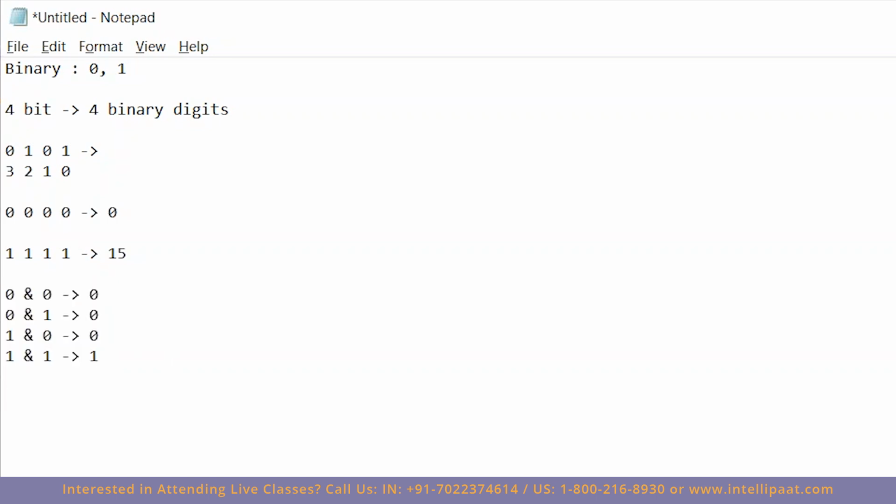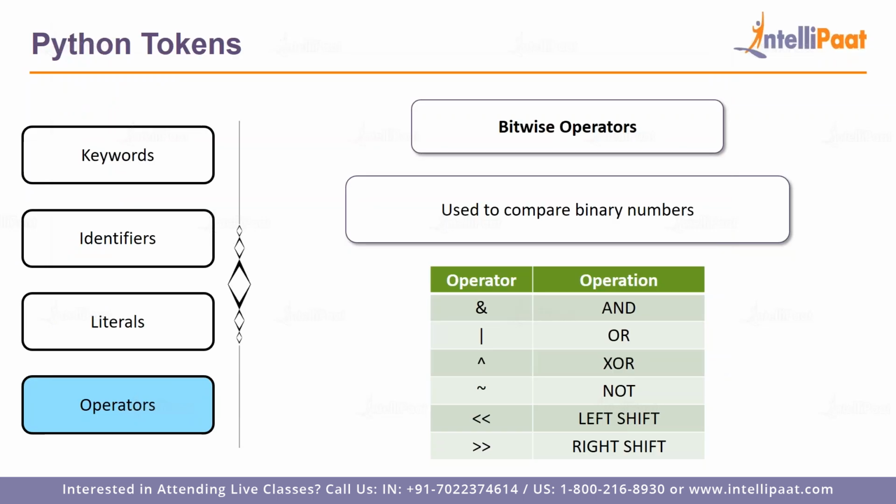Similarly, for OR, what we end up doing is, just as we did in the logical operator, just one of them needs to be true. So 0 could be considered false and 1 could be considered true, and then we'll get the value. So since both of them are false, both of them are 0, we get 0. For the second and the third one and all of them, we get 1. So as you can see, this is what the binary AND and binary OR operators do.